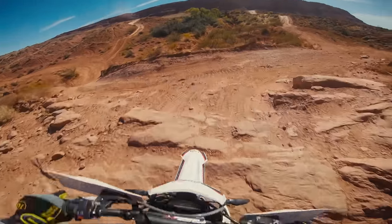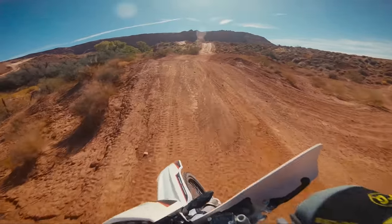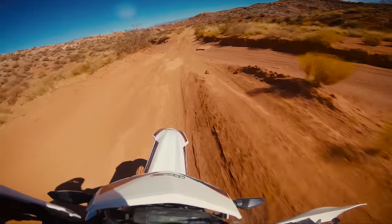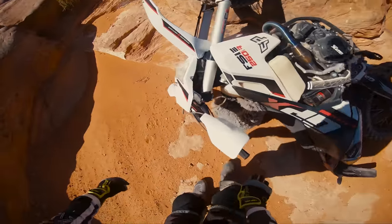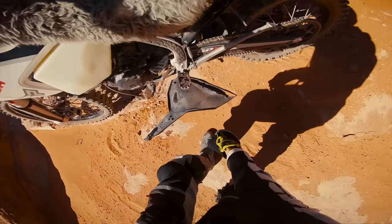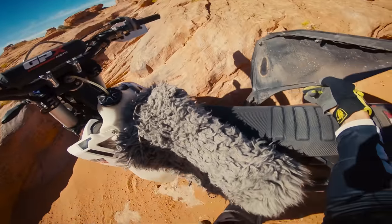But the clutch didn't like being used very much. It would heat up quick, and the free play swell was enough to require an adjustment after a hard section. Again, possible to get around by adjusting my riding. There was also the thing where, when I would stack the bike, the side plastics would shed every time. So it was the combination of those issues that I just didn't want to have to deal with if I was buying a brand new bike.